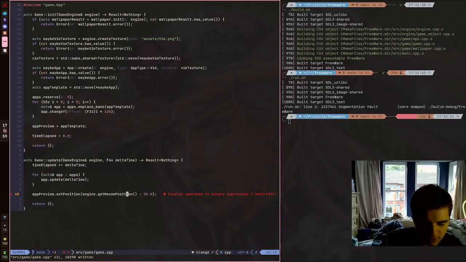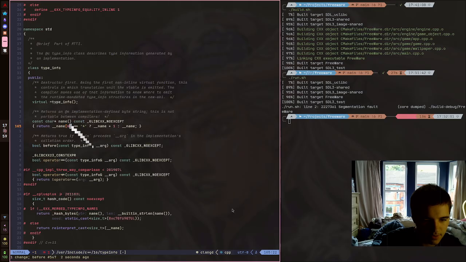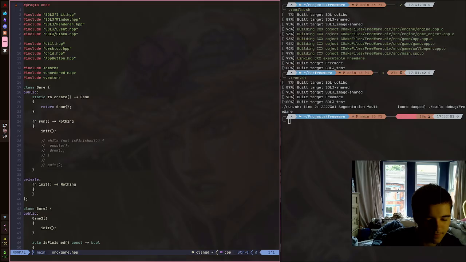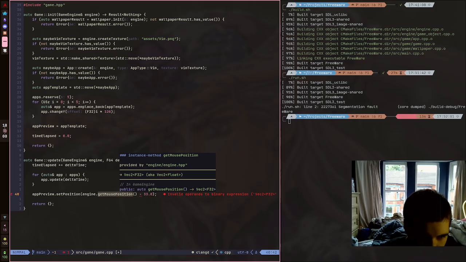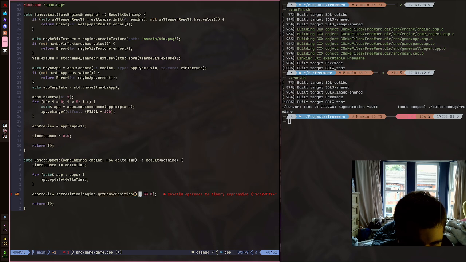What does this return? Control X for 0. No. No. Control X. Control Z. How do I jump to definition? It's a Vec F32, so I should have this defined, unless I didn't.